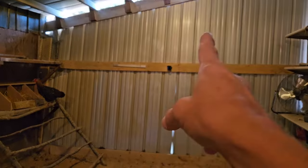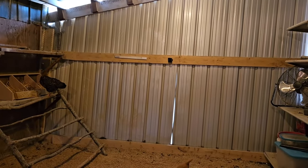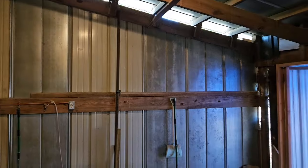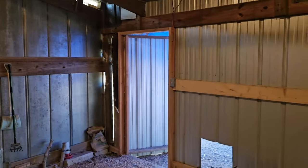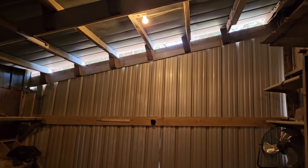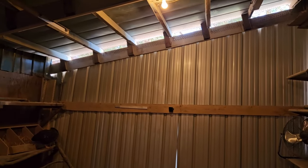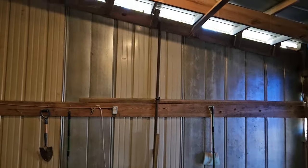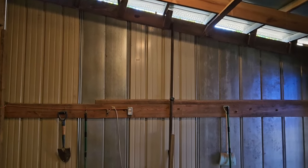We need to get that new chicken coop up ASAP. If anything, I can put some kind of a door or window right here to let more ventilation through, maybe put one there as well, to not have so much dust going throughout this coop. Because these open doors aren't really doing much, and the ventilation area up there isn't doing much either — it's closed off with chicken wire, which makes it hard for ventilation to go through. So we're gonna have to do something if I can't get that coop up sooner to keep these girls dust-free.